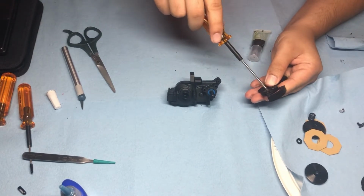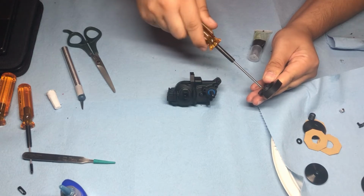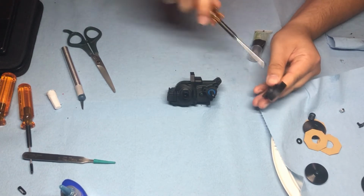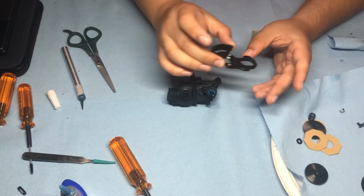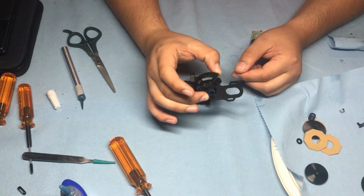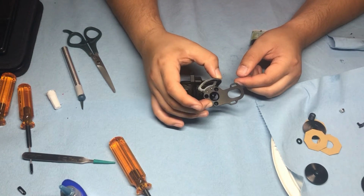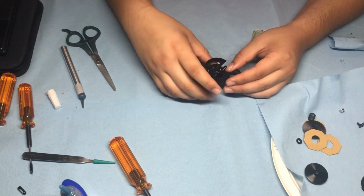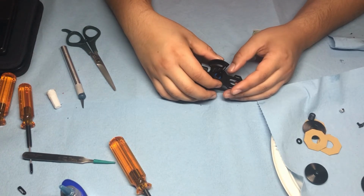Just snug it up. It doesn't need to be too tight, and since you put Loctite on it, it shouldn't back out with any vibration. So now we can install the motor plate onto the transmission, and it's going to install like so.